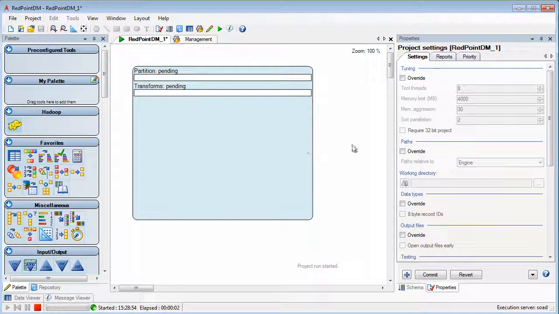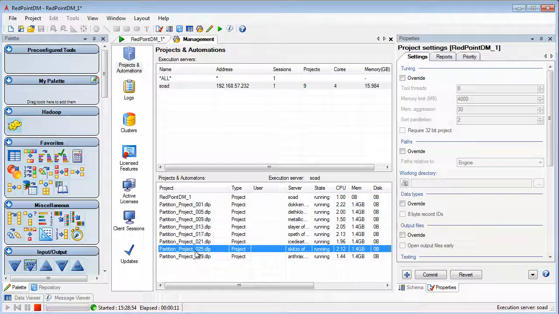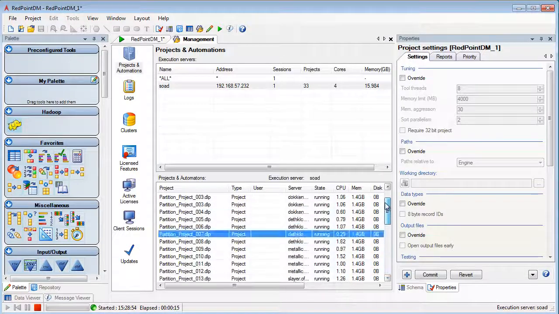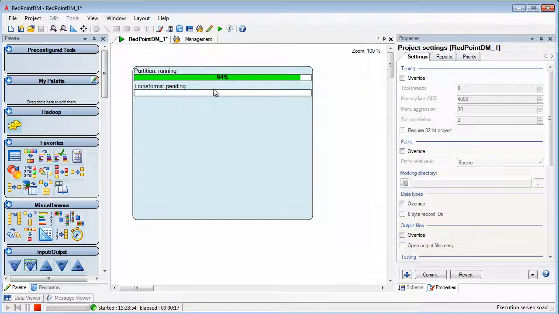And data management is going to do two things. It's going to carry out this distributed partitioning on the cluster. And if we look at our management console, you'll see those partition projects running. And once they're done, it's going to execute the transforms, which really aren't much more than merging that partition data and writing it to the output file parts.